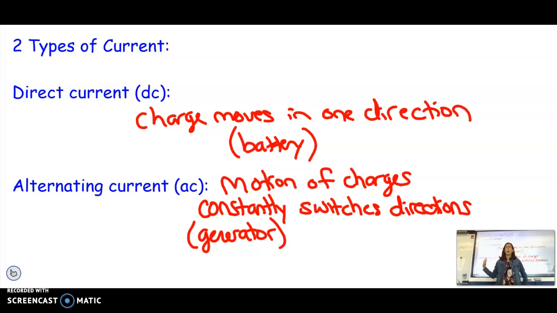Like the electrons in the wires in your home, that's alternating current in those wires. The electrons are just going back and forth. They do that at a rate of 60 hertz. So 60 times every second, they get told to move this way, and then that way. So they never even complete a full loop or anything like that. They're really just kind of oscillating back and forth, but that is still considered a current.